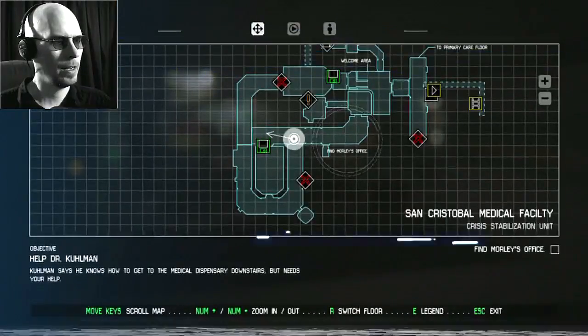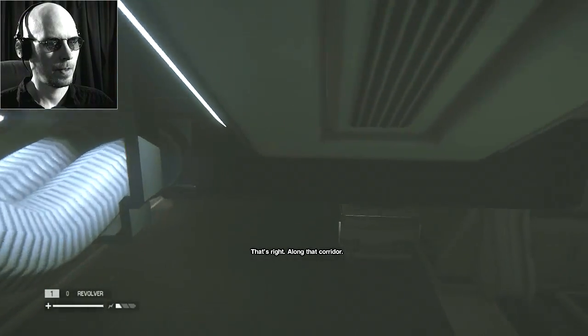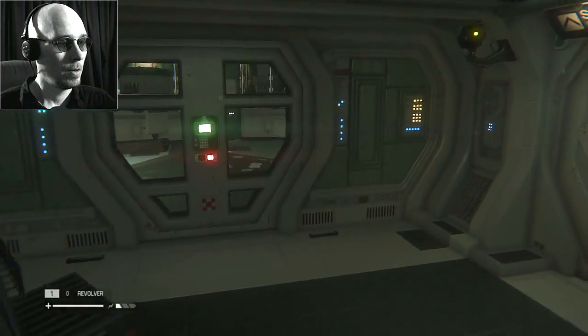Okay, so we... well, yeah, we can go this way. That's right, along that corridor. Don't tell me where to go. I won't do it. I'll go the other way just because you said so. All right.